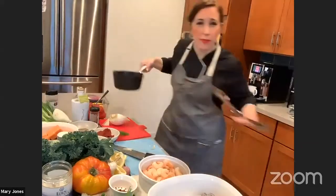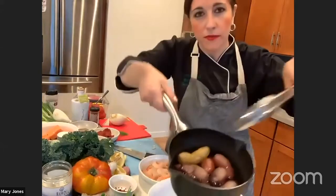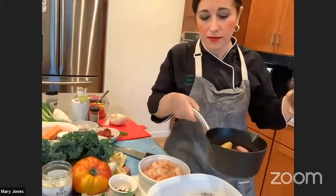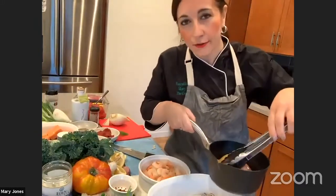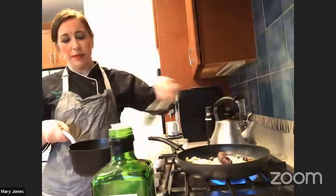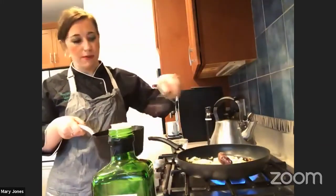I just did a quick blanch on some fingerlings. That means taking salted water and bringing it to a quick boil until they're pork tender, not cooked all the way through, because they'll keep cooking for a little bit.